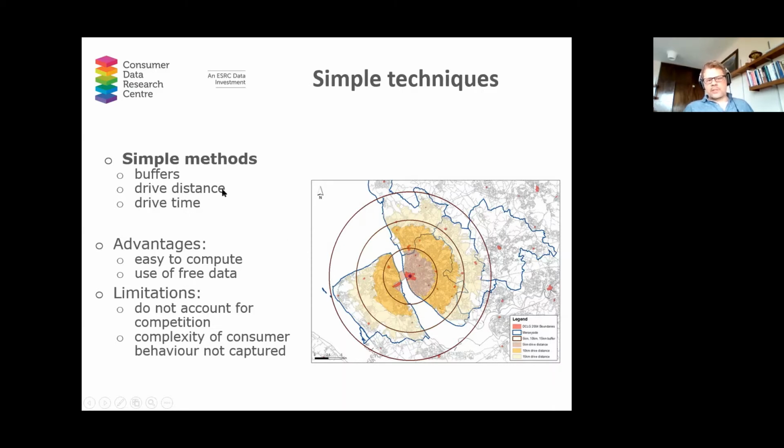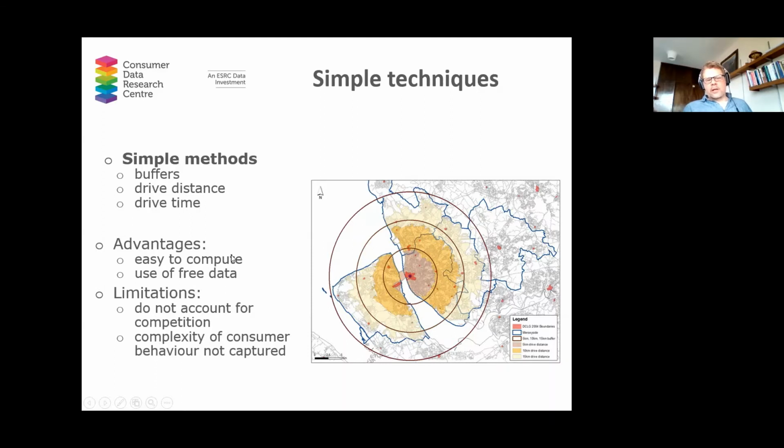Then you've got drive distances. This is also a distance, but it's the more probable distance, if you like. What it means is it uses road networks and accounts for all the geographical barriers rather than just looking at a straight line distance. So for example, you've got the Irish Sea here, obviously the Mersey River. As you can see, none of the drive distances, drive times include the area because no one lives there, whereas buffers just include anything that's in there.